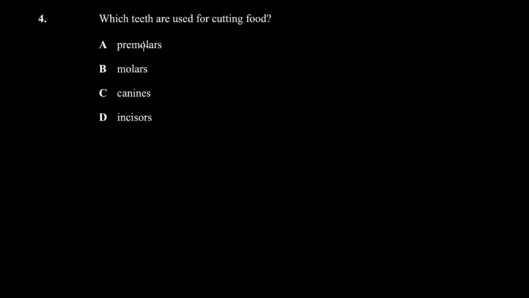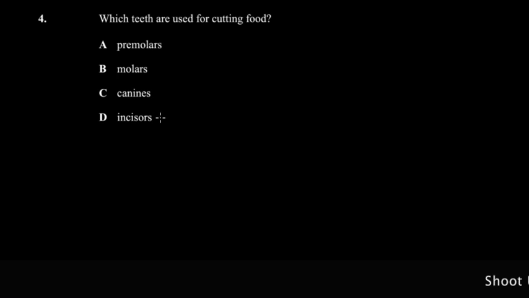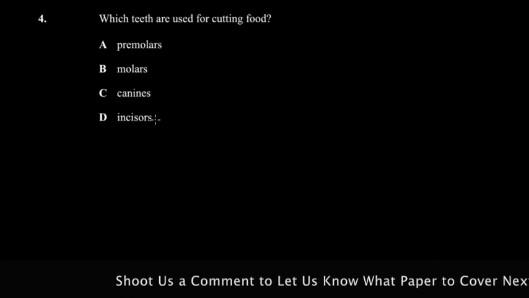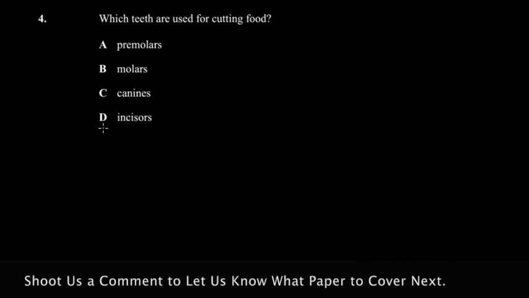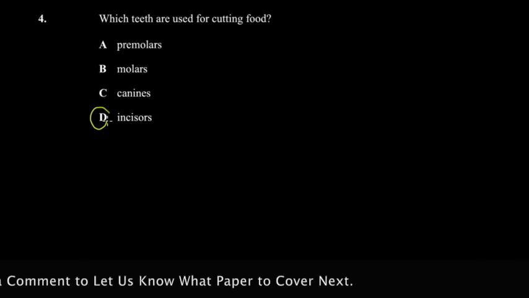So the teeth. Which teeth are used for cutting food? There are four types of teeth. The front teeth, the four front teeth, have their own shape, and they're called incisors. They're a little bit bigger than the others, and a little bit more rectangular in some cases. Okay, so they're called incisors, and they're used to cut food. If you want to cut food, you use the incisors.